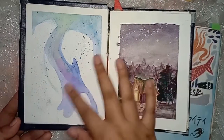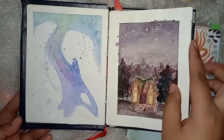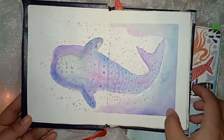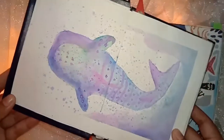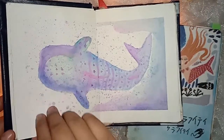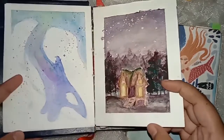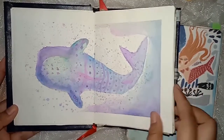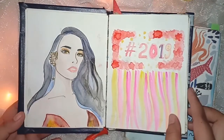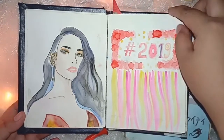This is the more expensive watercolors I bought. This one too. This one's a whale shark. I had fun splashing around. I think for this sketchbook that I bound, this is the first one that I really made, because these two are just stuck in here. And here we have Katriona Gray, Miss Universe 2018, and my 2019 banner.